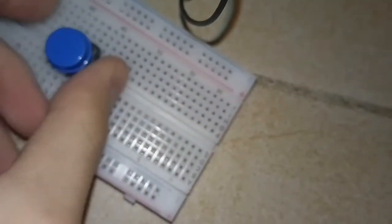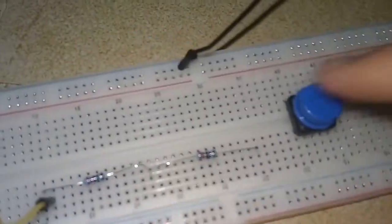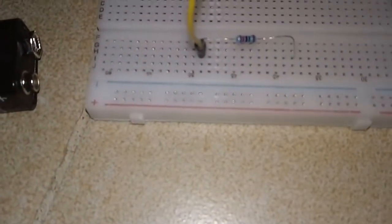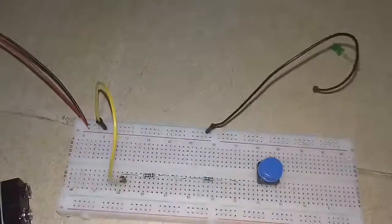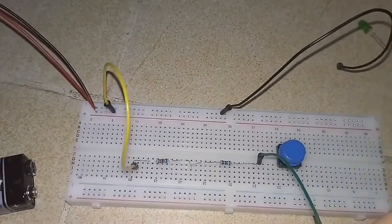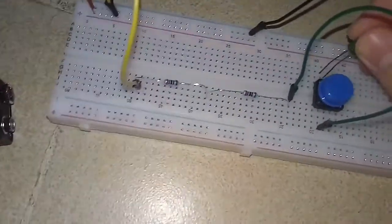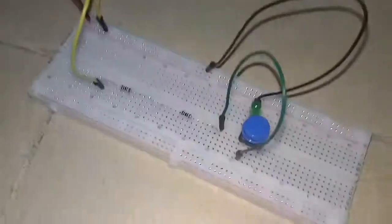I'll put it in the middle here. Okay, should be fine. I hope. You know what now? It's easier to get a wire. I need to get a tripod. Damn it. Okay, I think it should work.